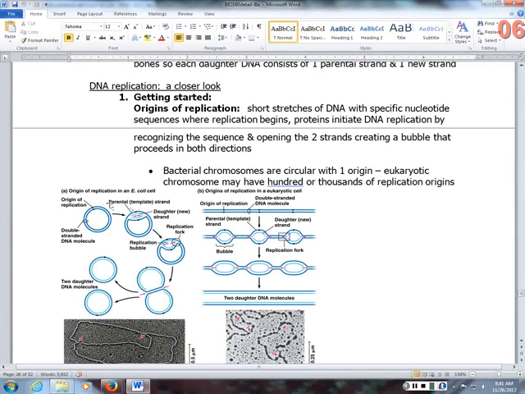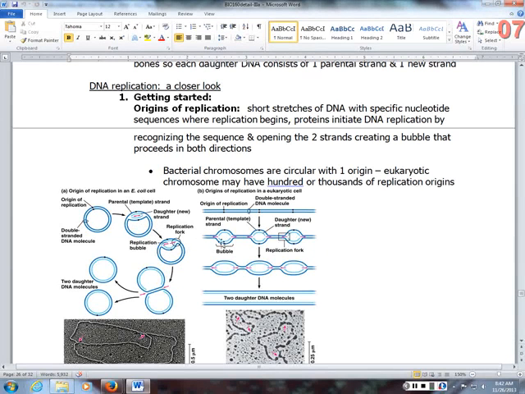You can see the origin of replication where you start to pull the two strands apart. It's going to create a bubble, and then the bubble gets bigger, and you create two replication forks. There's a fork in the road here and a fork in the road here. It's able to copy in both directions and go towards the other end.